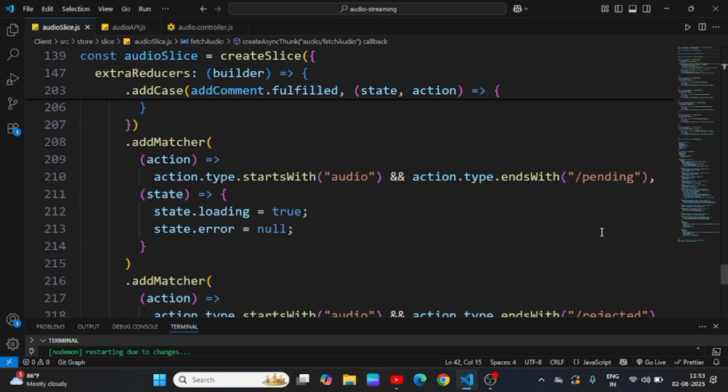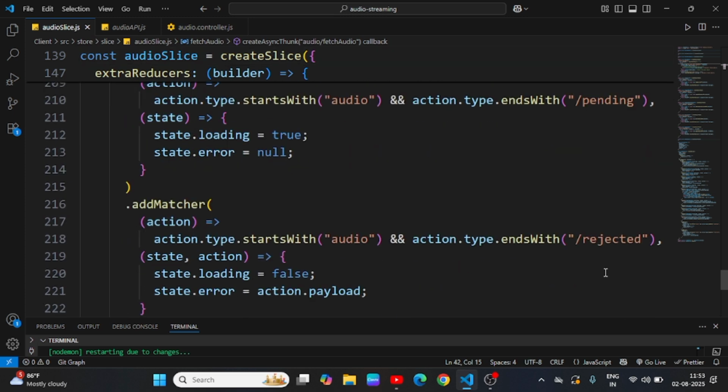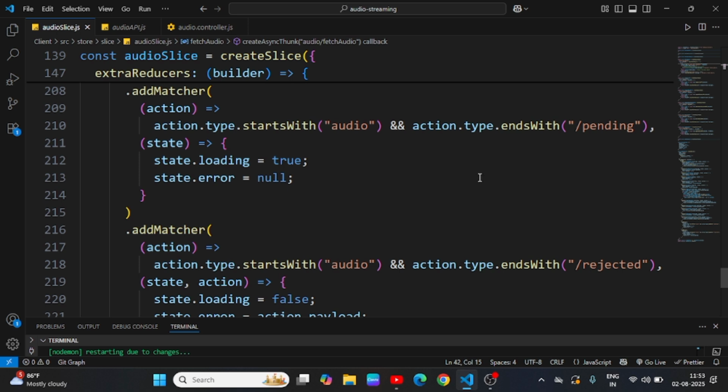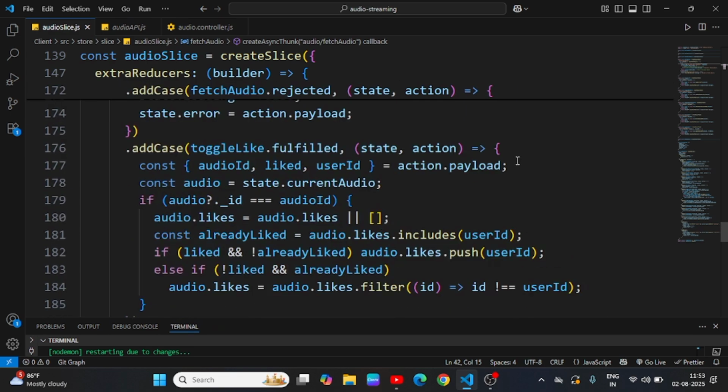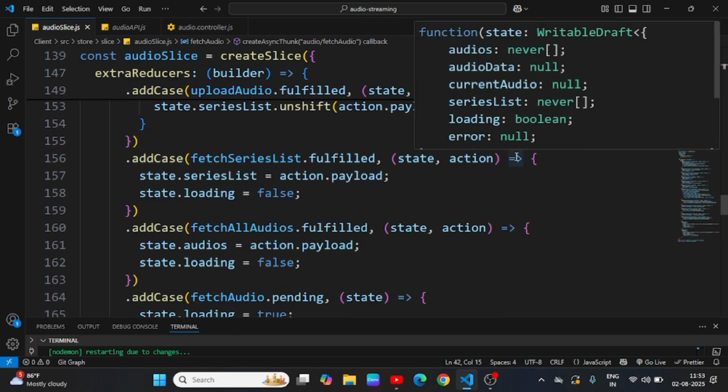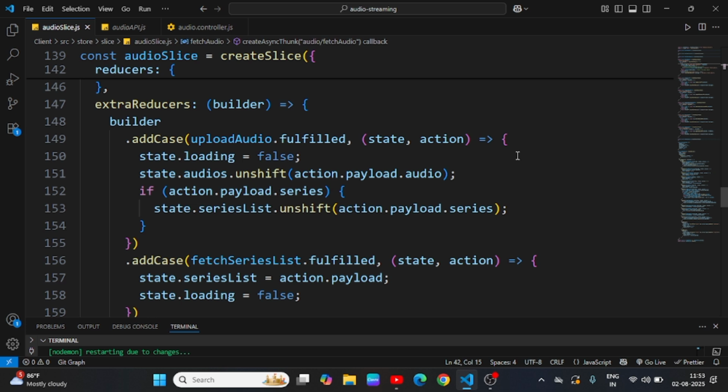I handle two things, pending and rejected, because I have a lot of things, so I created those two already. Fulfilled you can use separately, don't worry. I have another API, another extraReducer where I use fulfilled, rejected, and pending separately. But in this extraReducer, I created two cases already.